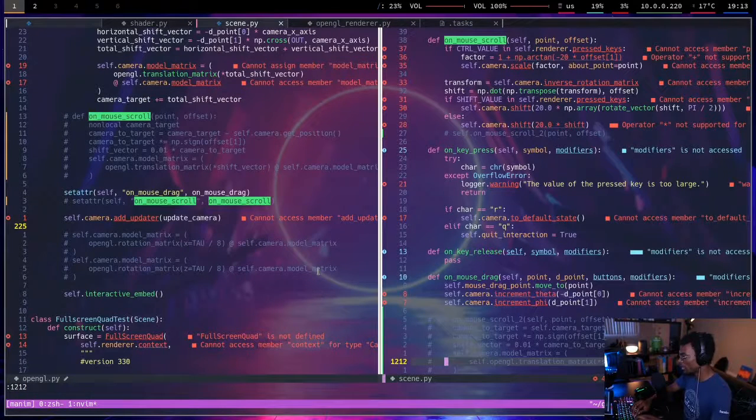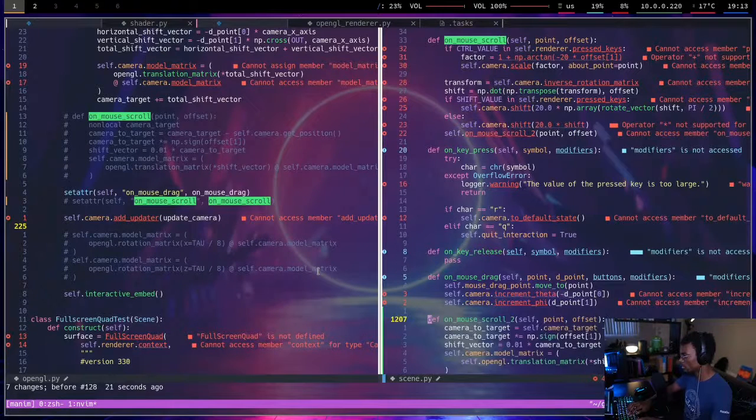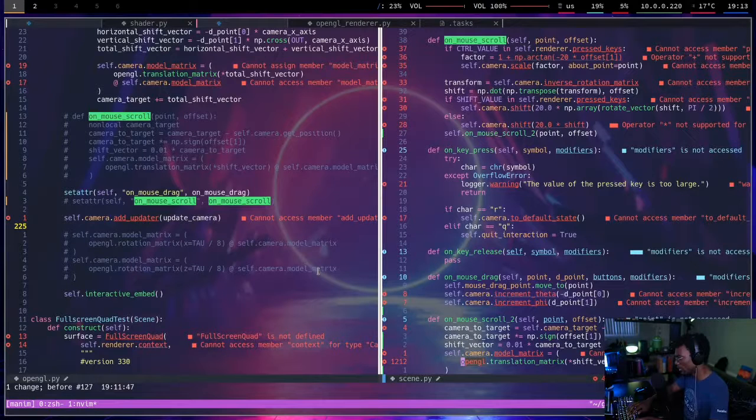So it was running this. What is self.opengl? Wait. Oh, I put self on the wrong thing. It should have just been opengl.translation matrix like this.